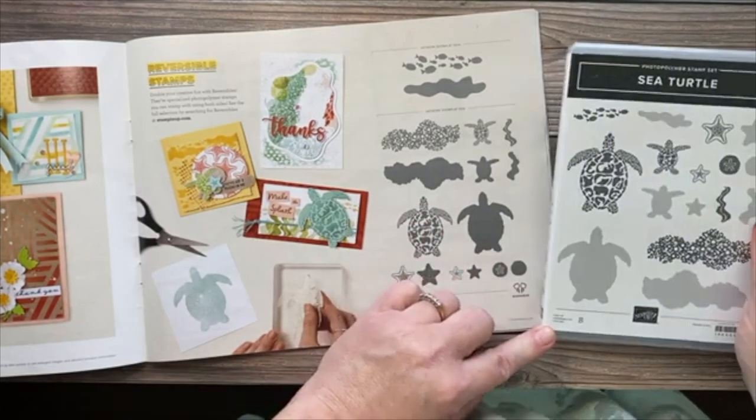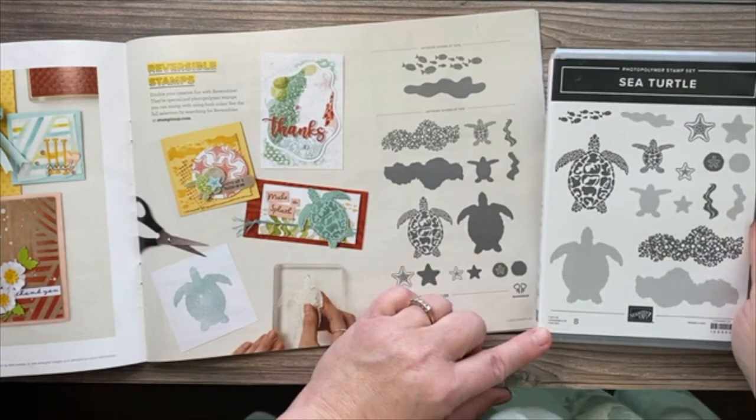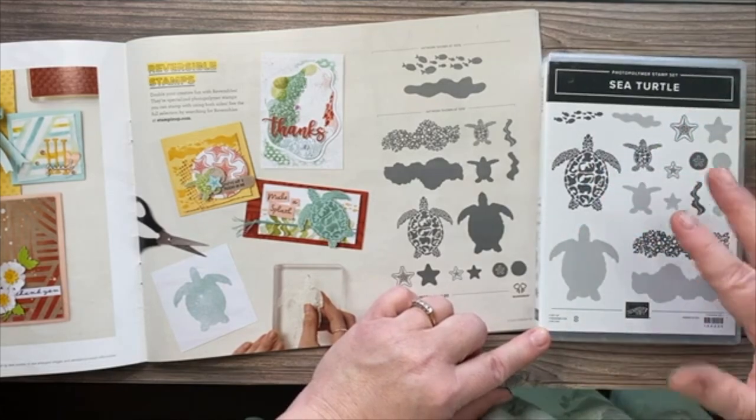We're going to be using the Sea Turtle stamp set from the new January to April 2023 mini catalog, and I'm also going to be showing you a fun watercolor technique to use with this stamp set.